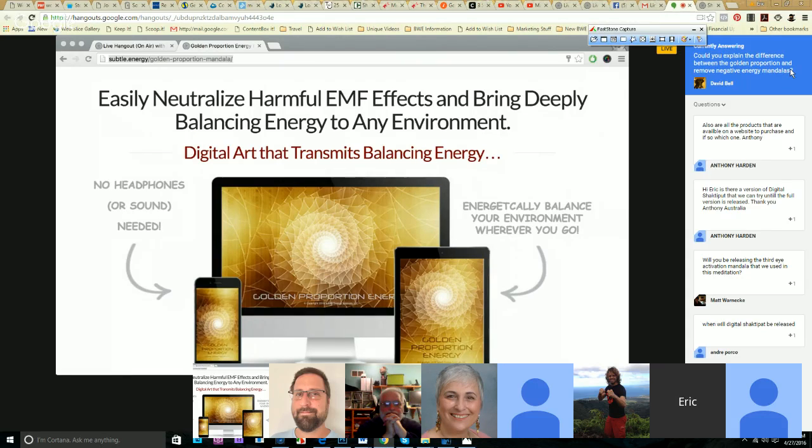The golden proportion tends to feel more like you're in nature. It has more of a sacred, really deep spiritual emanation to it. Whereas this one won't have that, but it will naturally just reduce and erase any vertical negative green that's in your environment. So it's just two ways of doing the same thing, and some people prefer the remove negative energy over the golden proportion for various reasons. It was just another experiment to see if I could do it, and I did do it. So that's the main difference between those two.